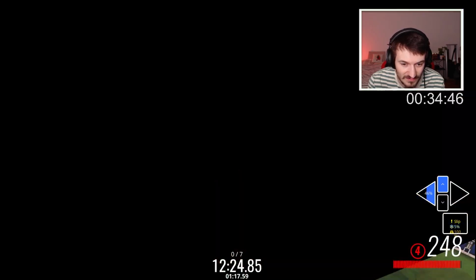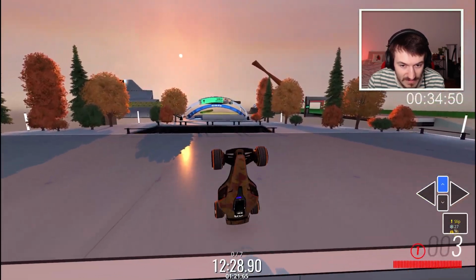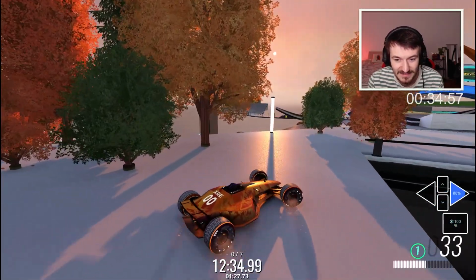Oh, that's a square. I think this is it. Release to make it across. That's exactly how I want it. With the little flip, I think it looks so sick.